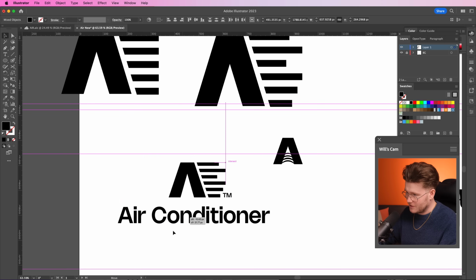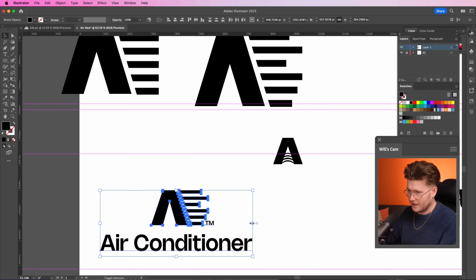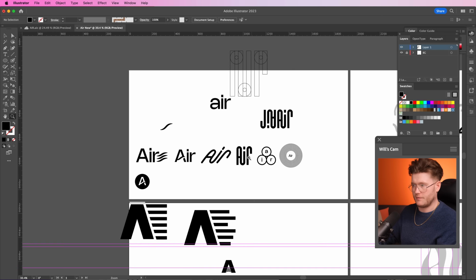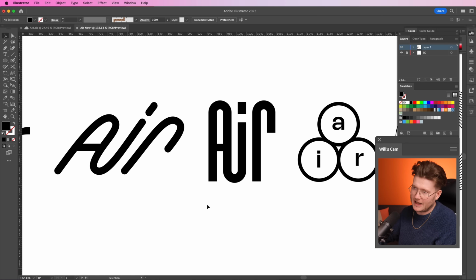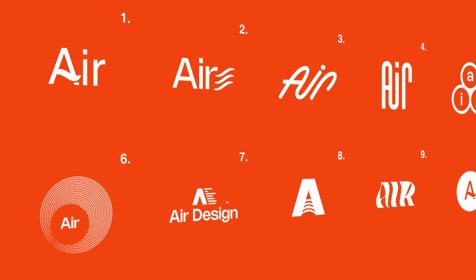It was very easy to do because it's very geometric and doesn't take that much time, to be fair. Conceptual wise or idea wise, I really like this one because of the way that it could wiggle. I like this one because I was trying to create it into just one wiggly line. But there you go. I did design one logo in 10 different ways. Here are all the logos that I designed.